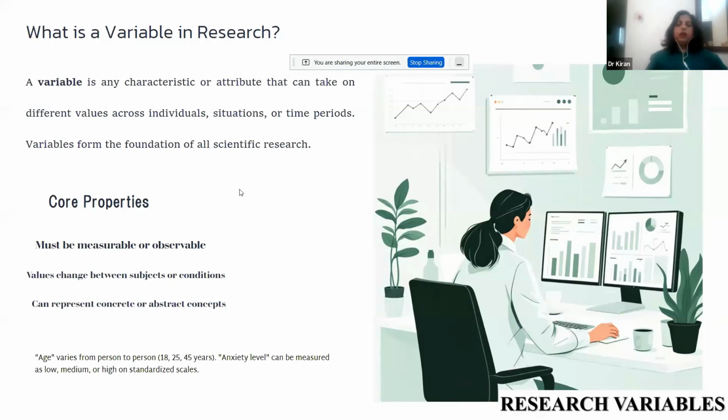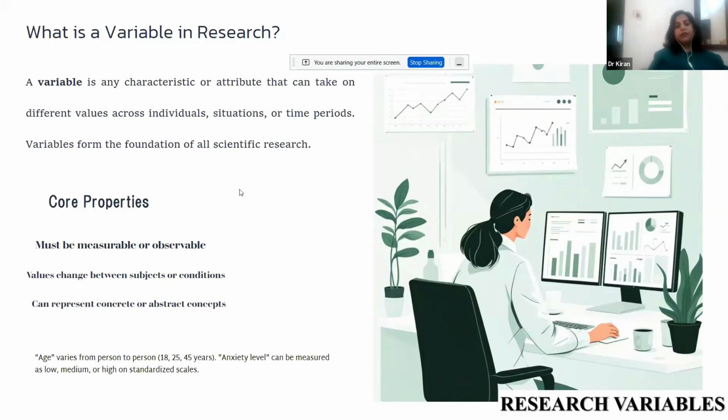And first of all, we talk about research. When we try to analyze research, we analyze it in the form of a research title, which is percolated in the form of objectives and hypotheses, and then these hypotheses are tested. But the very soul of any objective or any hypothesis is the variable. Without understanding the foundation of any kind of scientific research, which is obviously the variable, we can't say that we can give proper justice to the research.